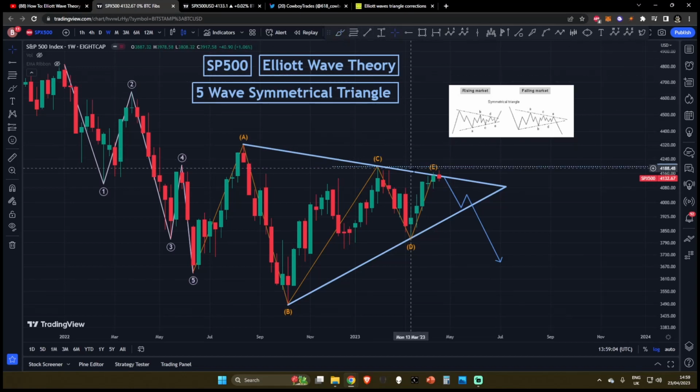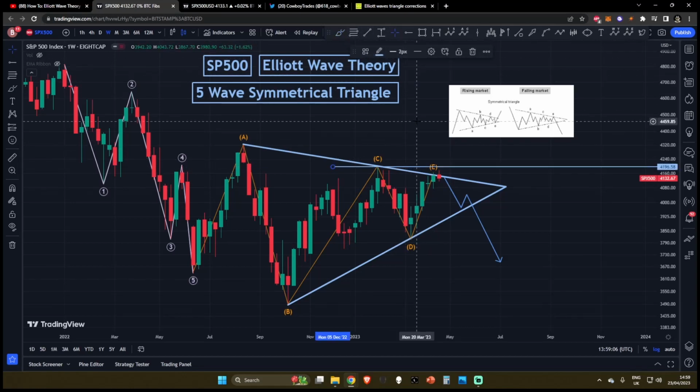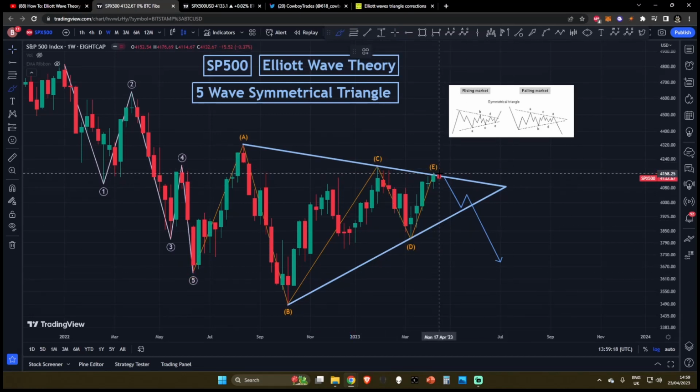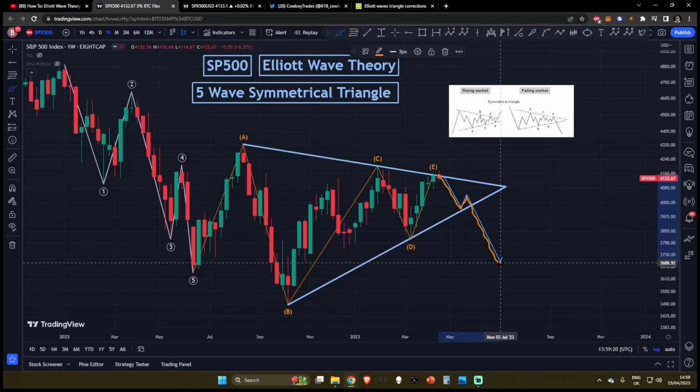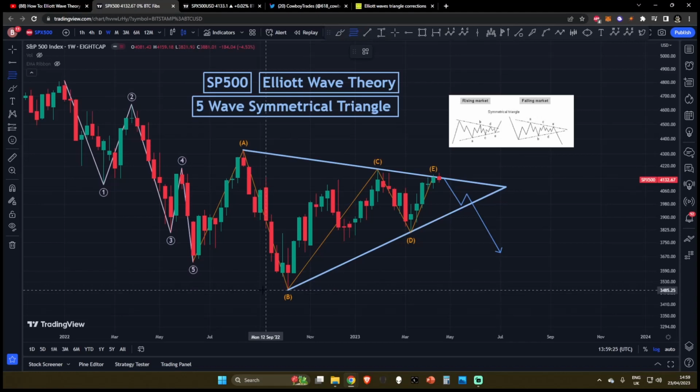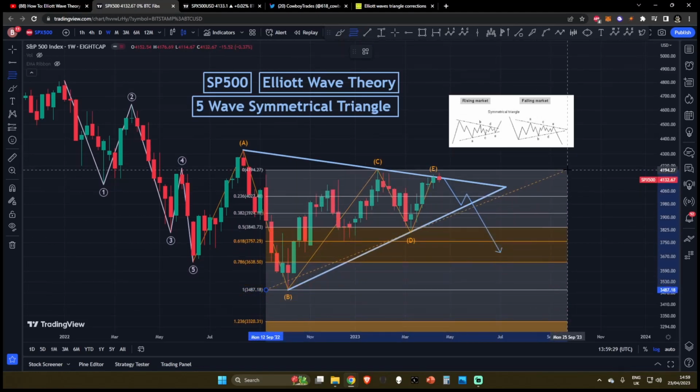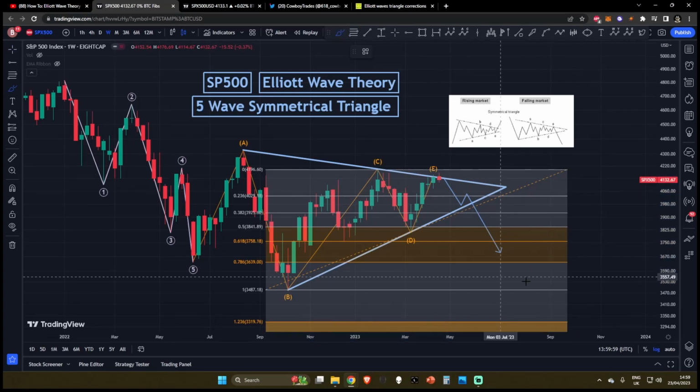So what I recommend to do is, if you are trading this, have a stop loss above wave C right here, just in case. You'd obviously then want to start to see the market start to break back down to the downside. If you're looking for a specific price target, I personally like to look at the target from wave B to wave C and start having take profits around about the 618 to 786 Fibonacci.